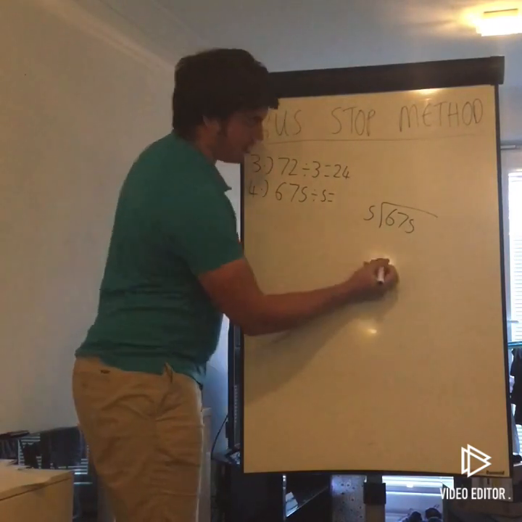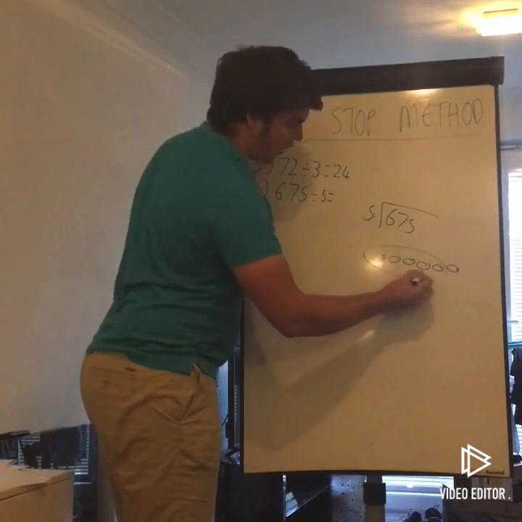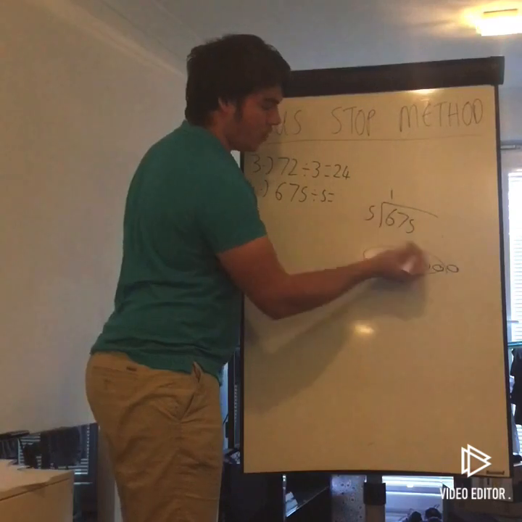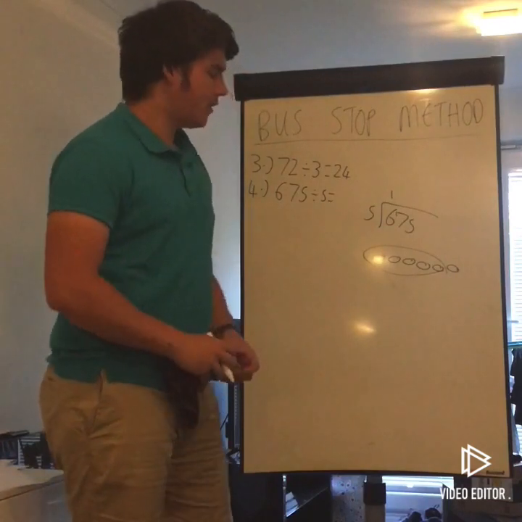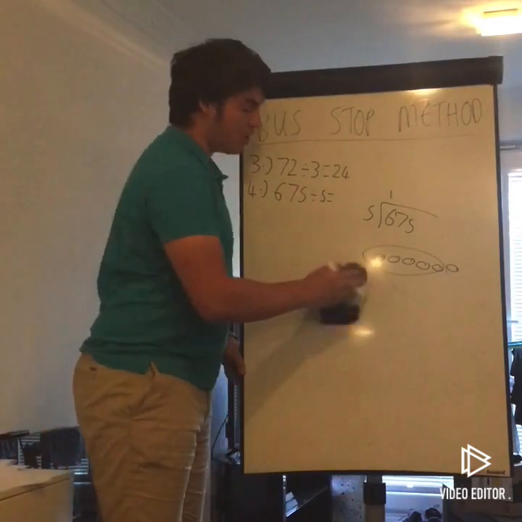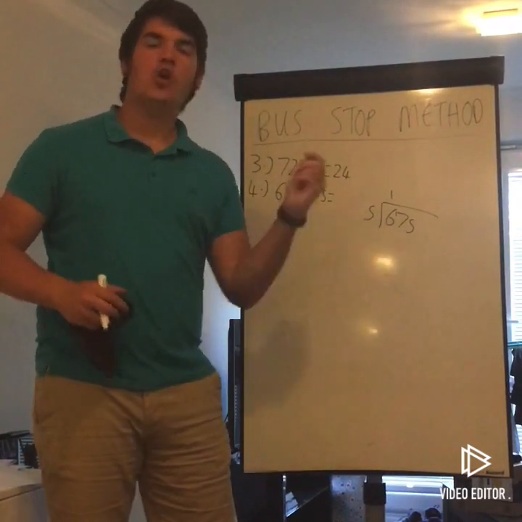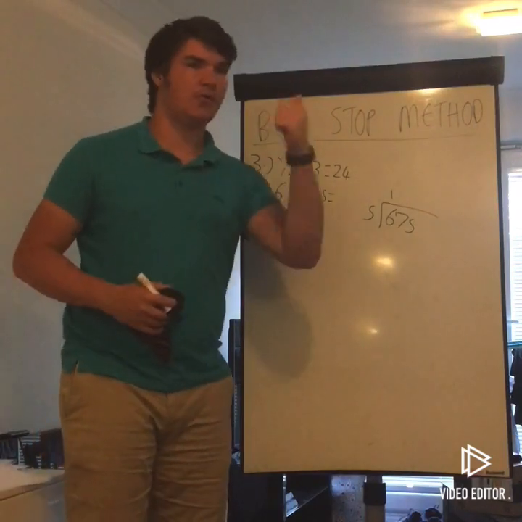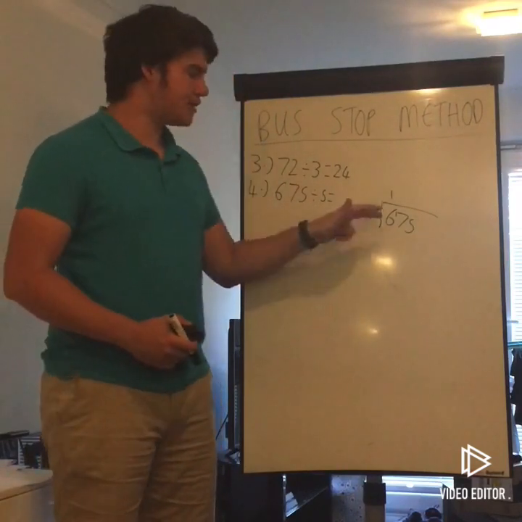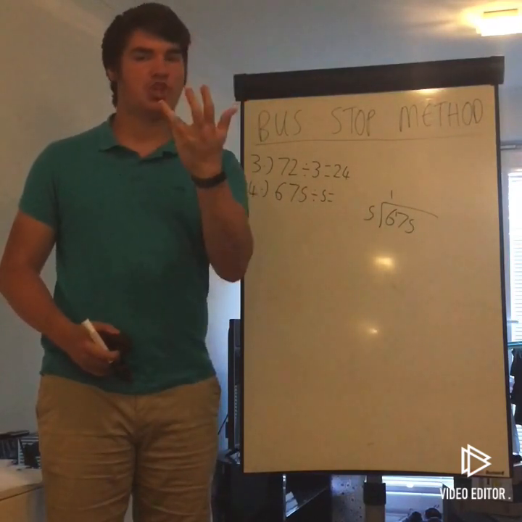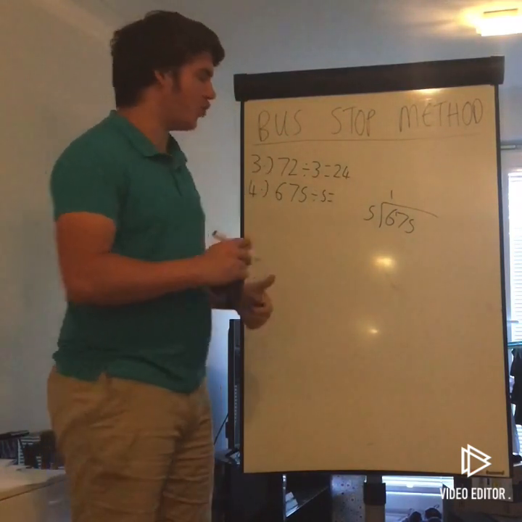So again, I've got the bus stop drawn. So, 1 group of 5, it's no more. So 1 group, 1 left over, which gets carried. Now, how many 5s are there in 17? Now, I've done the drawing method, which you can carry on doing if you want to, or you can think, right, I'm going to count them in 5s till I get to 17, or a number bigger than that. So let's try that. So we go 5, that's fine. 10, that's still fine. 15, that's still fine. 20, that's too big, so I can't do that. So how many groups could I do? I could do 3 groups.